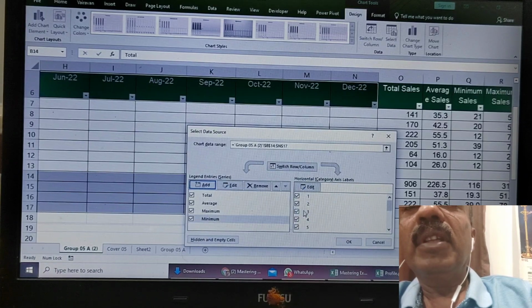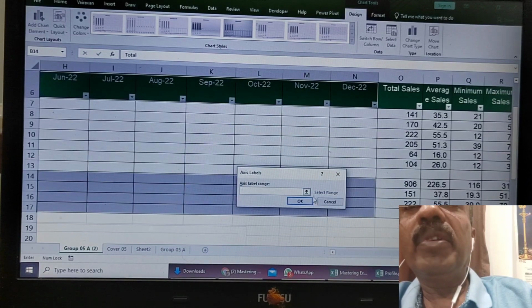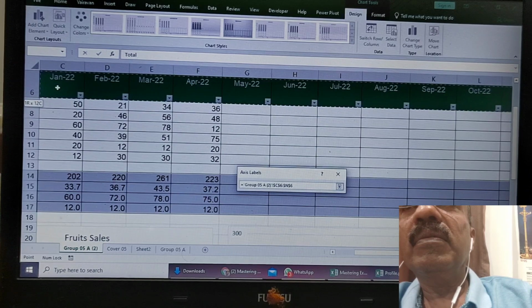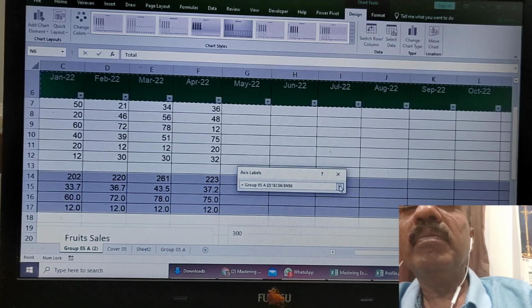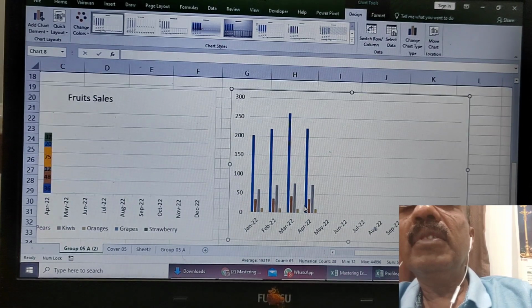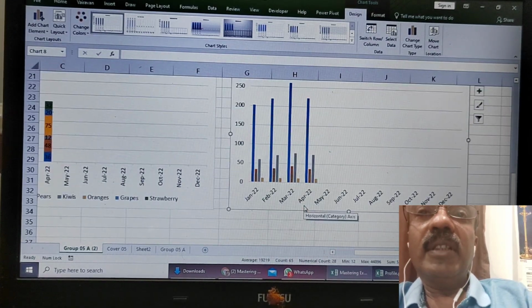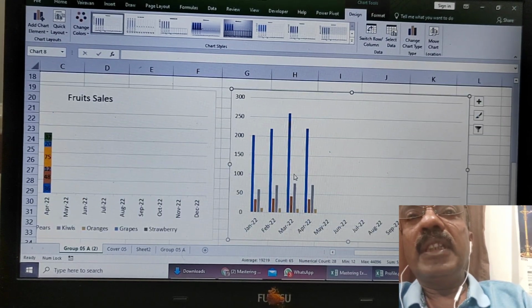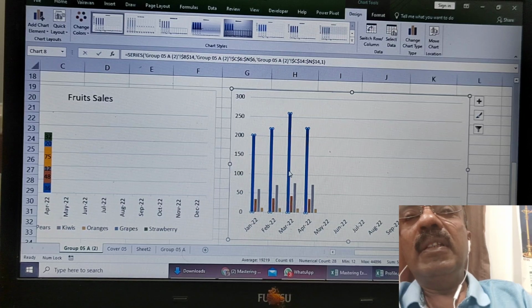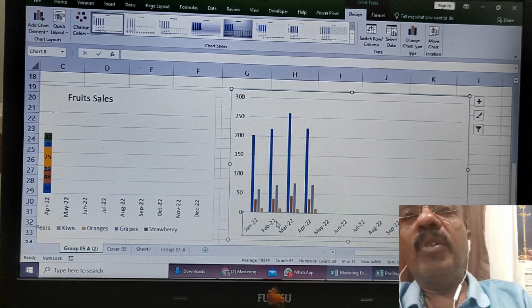Okay, so now the titles, we just need to change it to January, February. So the title range is, the chart looks beautiful now, huh? But there is a problem here. The total is appearing together with the average and minimum, so we just want to make a split for this. First let's make the format here.